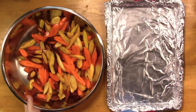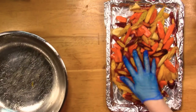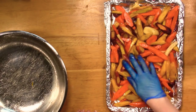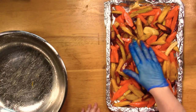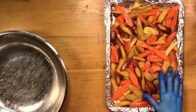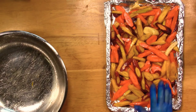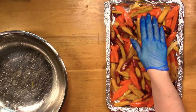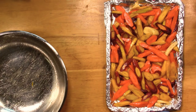I had to fix my exposure because of the glare on the cookie sheet. I usually use two cookie sheets for this — one layer is best. I'll probably split these into a smaller one off camera. Cook at 400 degrees. Put them in for about 18 minutes and start checking at 18 minutes. Some people like to cover it with foil for the first 10 to 12 minutes, but I want mine to actually roast so I won't be covering mine.